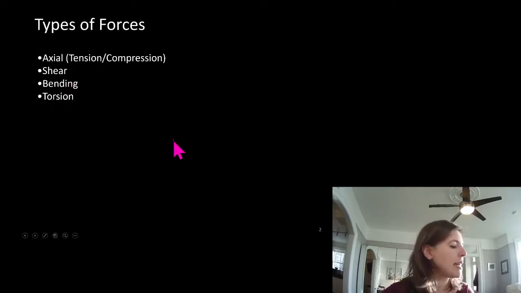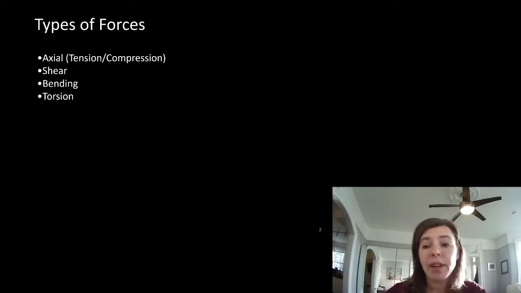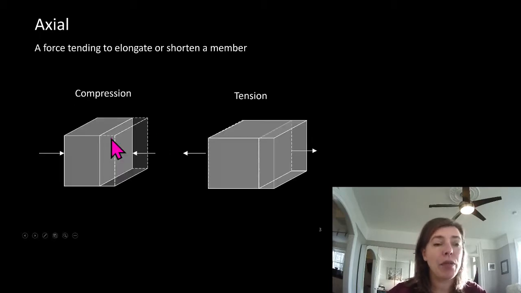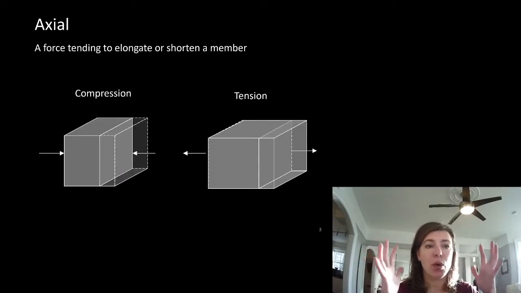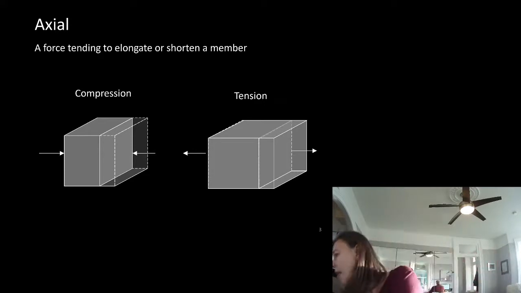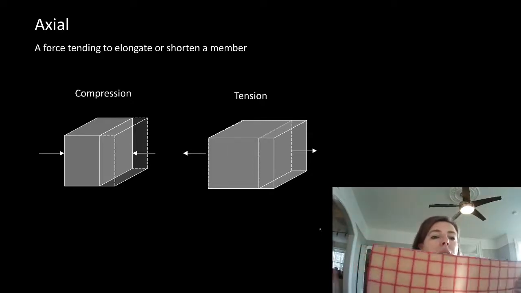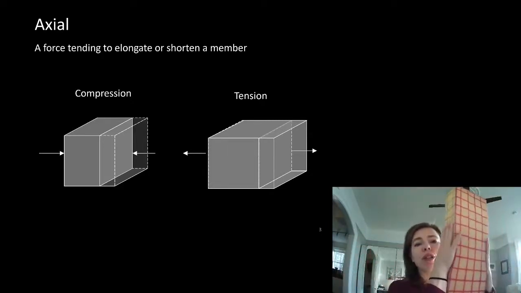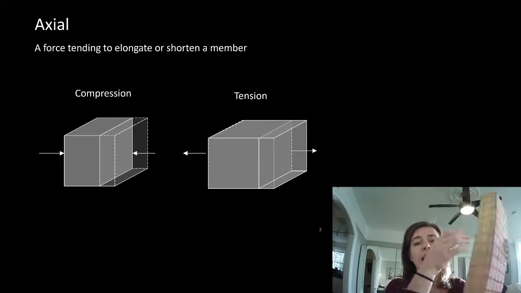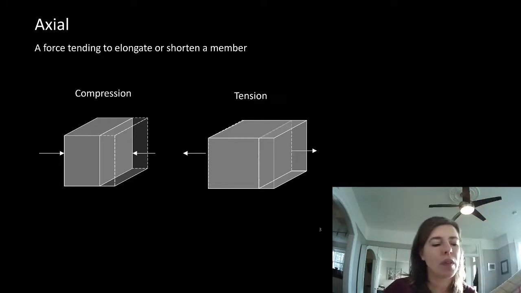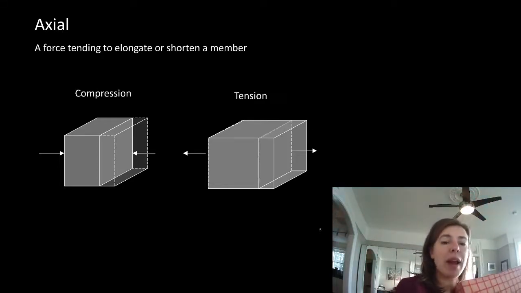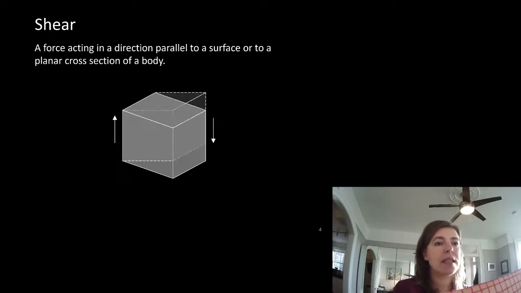So we've looked at this a bunch, and in fact we've even analyzed these internal loads within an object. We've looked at axial forces, so compression, which is squashing, and tension, which is stretching. I'll get out my handy foam block. So compression, which is squashing, tension, which is stretching. These are all the strength or the life safety things.